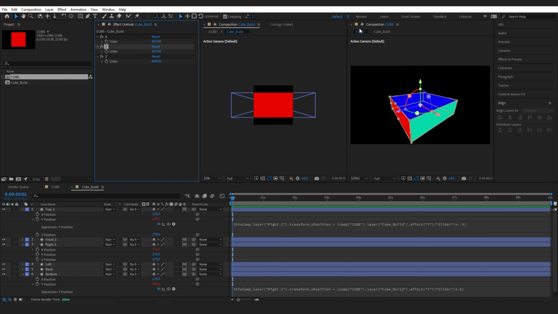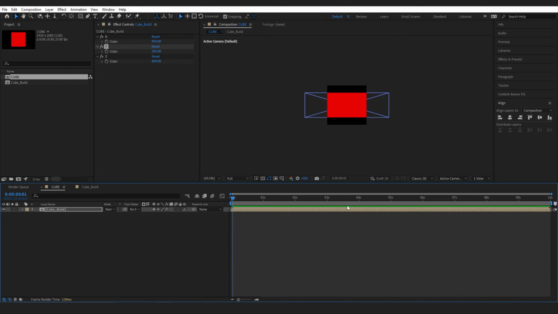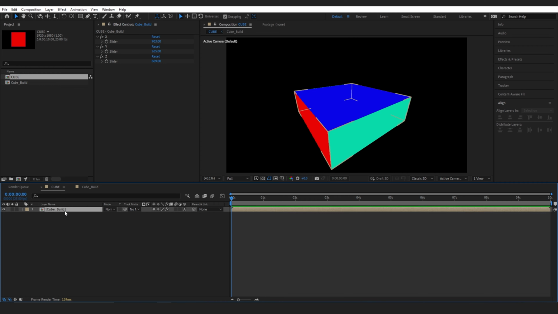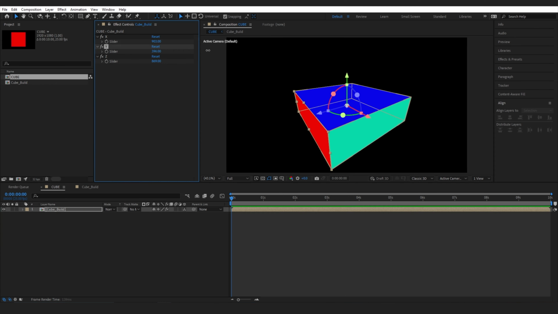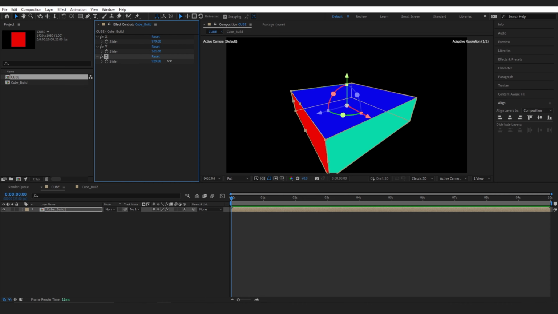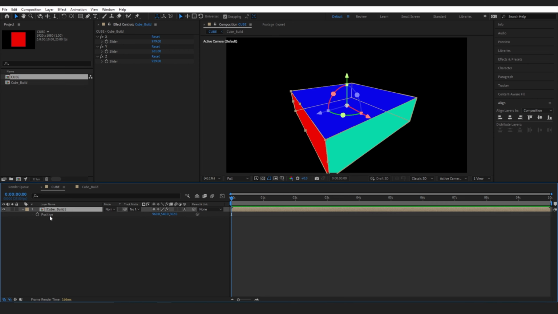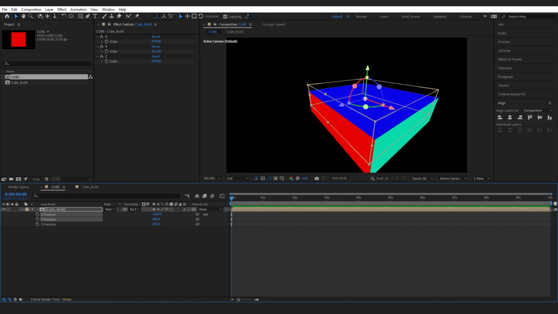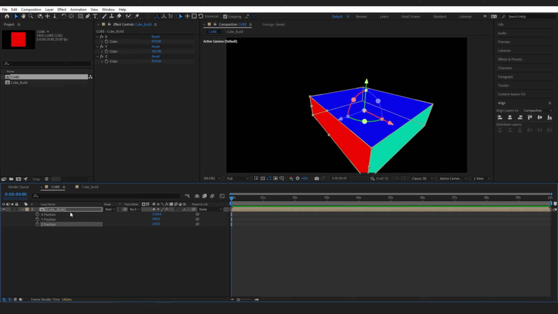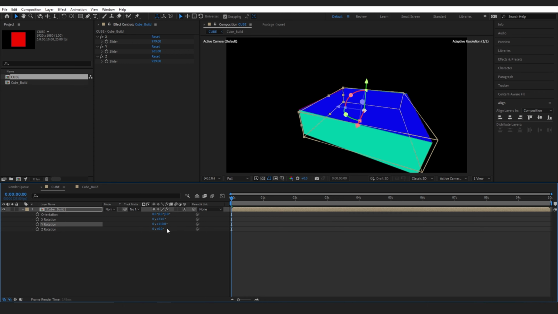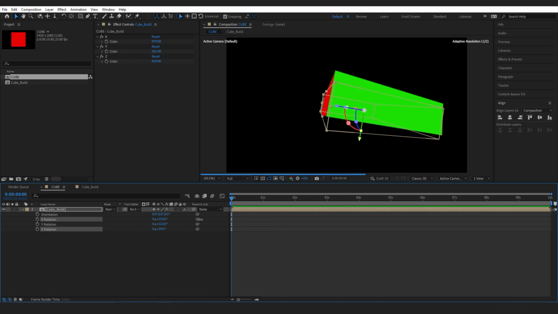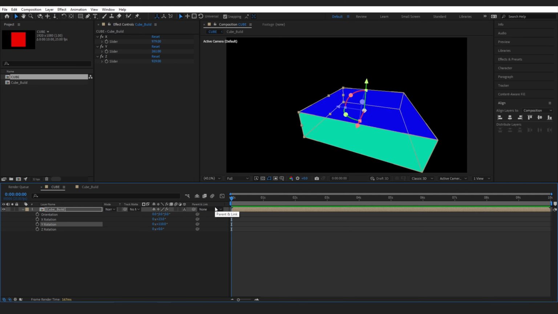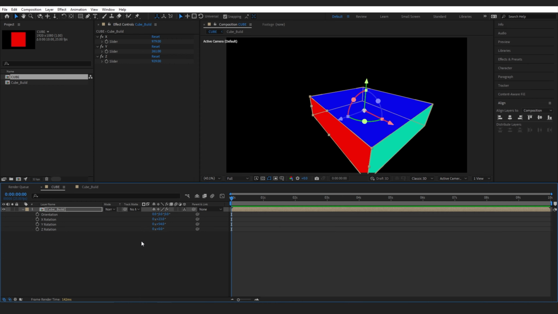So I'll come back into our main cube composition now and I'll unlock that. From here we can change the scale on any axis from up here in the effects control. And we can also come into the position here, we'll separate that out and we can move it in Z space in any direction. And we can do the same with the rotation here. And I'll just get that back into the center.